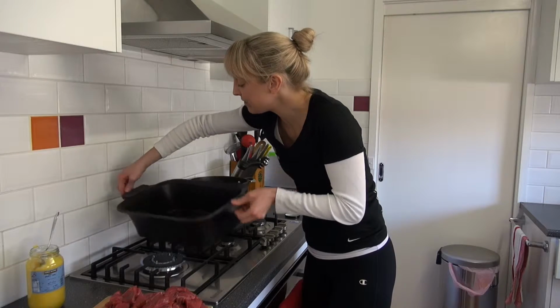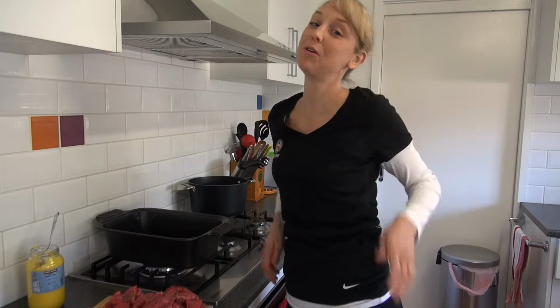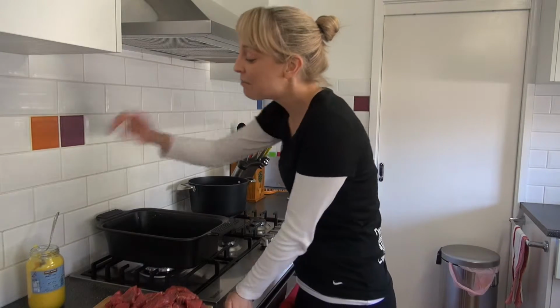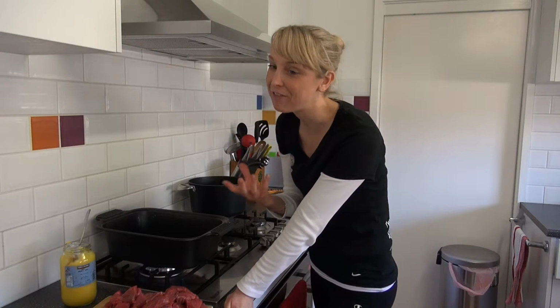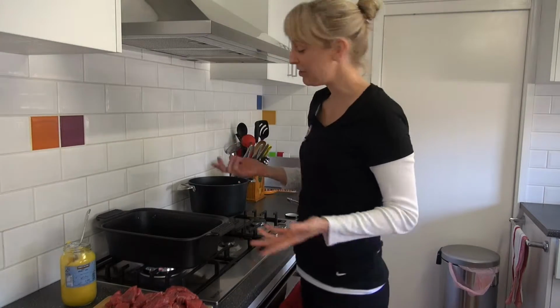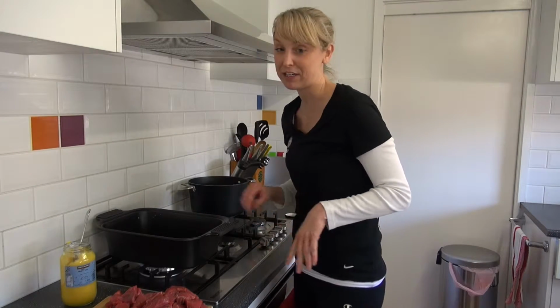Alright guys, first thing you want to do is get your pan over the hot plate and get it warm and add in your cooking oil or fat of choice. My favourite, I always use an organic ghee. I don't think you can beat the flavour. You can use butter or you can use coconut oil as well. They're the best fats for cooking with, especially if you're going to use a high temp.